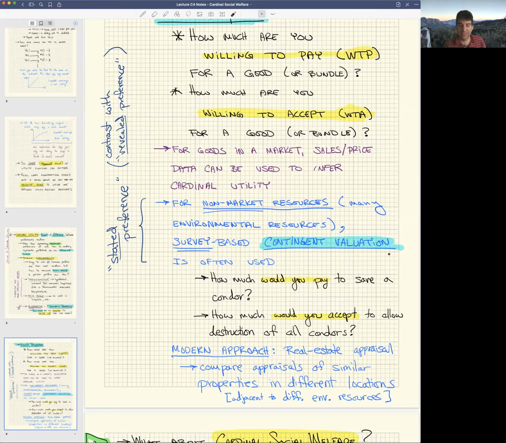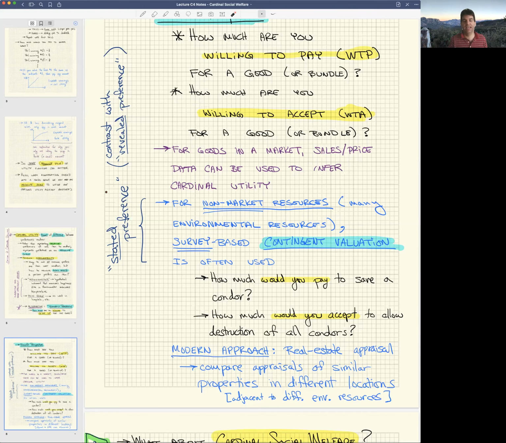So if they're market resources, things that already have a dollar amount, I can use a revealed preference approach. That's what I've said over here, revealed preference. If things are already out there, I could ask, how much do you value an iPad that has a zoom that keeps crashing versus an iPad that doesn't? If these are both up on eBay, and I see what was paid for the iPad that had the crashing zoom and what was paid for the iPad that didn't, then I can infer a bunch of things.